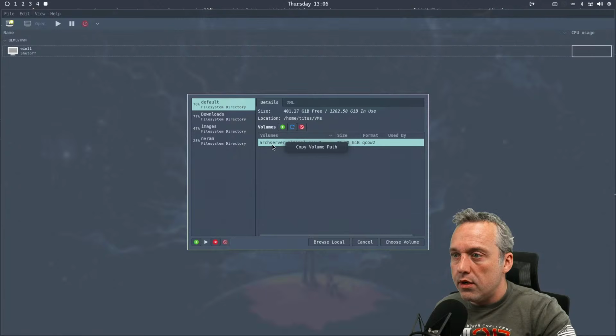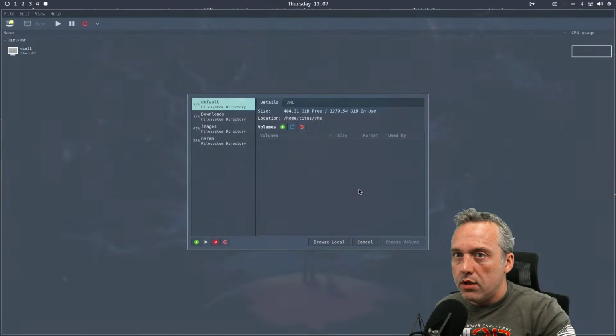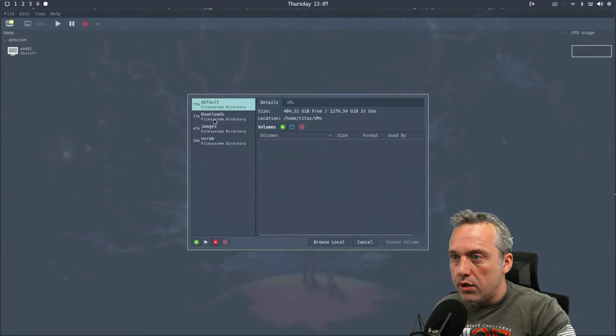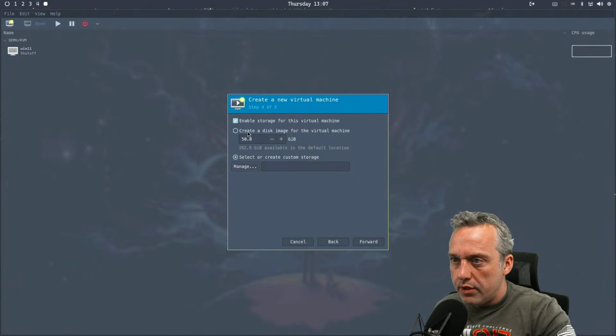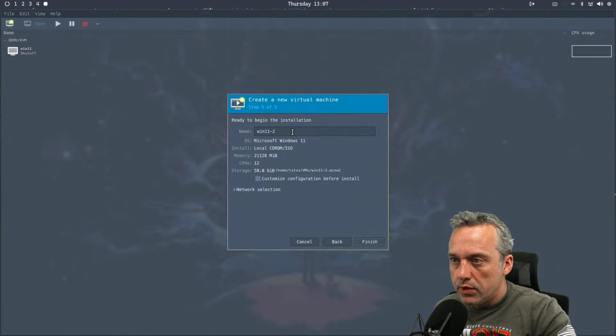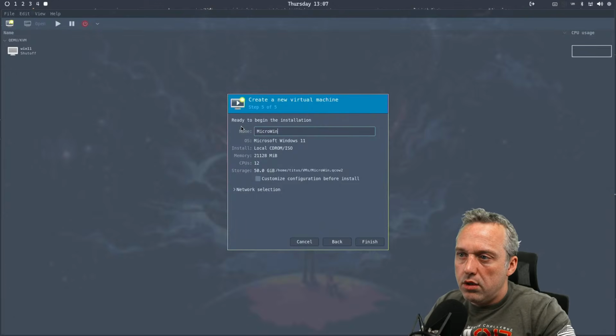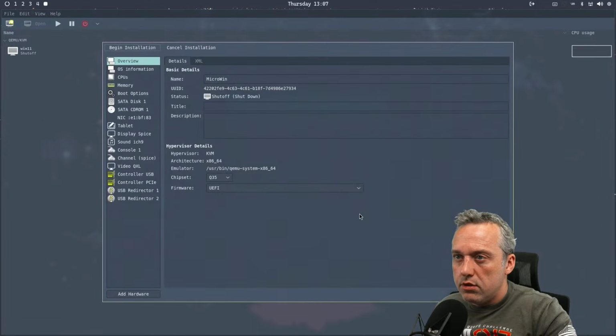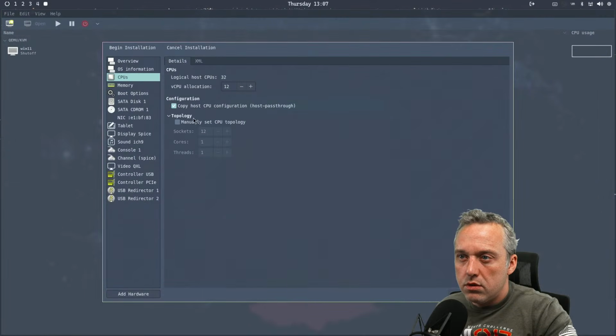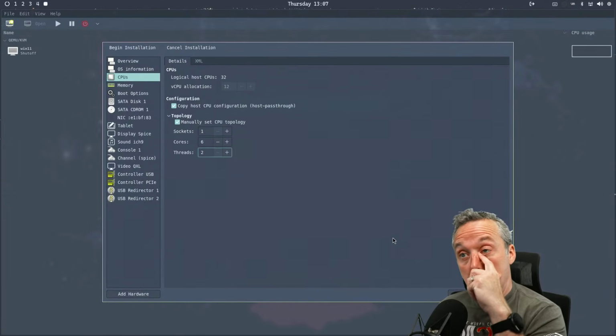Oh, that is there. Let's delete that. Okay, cool. We had some old drives there. Let's create a new Win 11 stock. Let's go MicroWin. Customize, finish. And we're gonna go 6 with 2 threads.